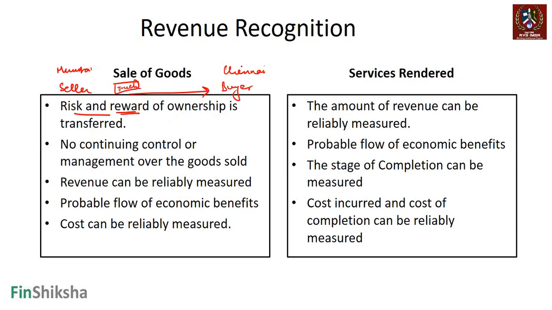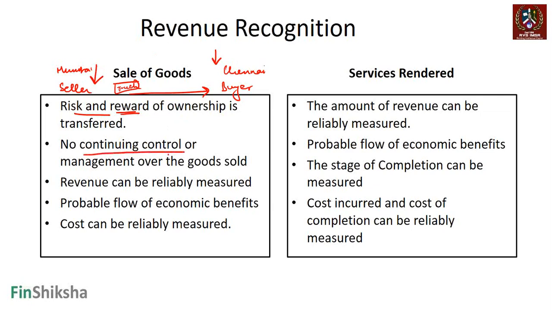Whose ownership it is, is part of the sale contract. It's possible that the buyer says that till the time you deliver it to my factory, it is your risk, in which case it will be considered only when it reaches there. If I am able to get a term saying that transportation is not my headache, so I sell it from my factory, you get it picked up and you take it, then the sale is considered here. So there's a slight timing difference that can occur, but basically the moment the risk and reward of ownership is transferred, that's considered a sale of goods.